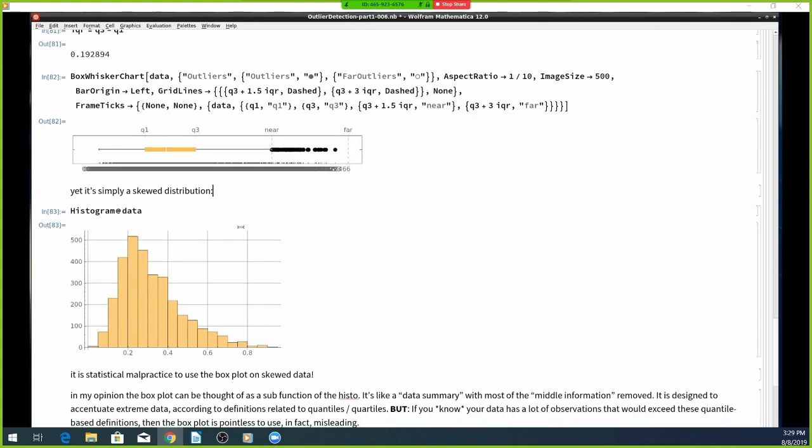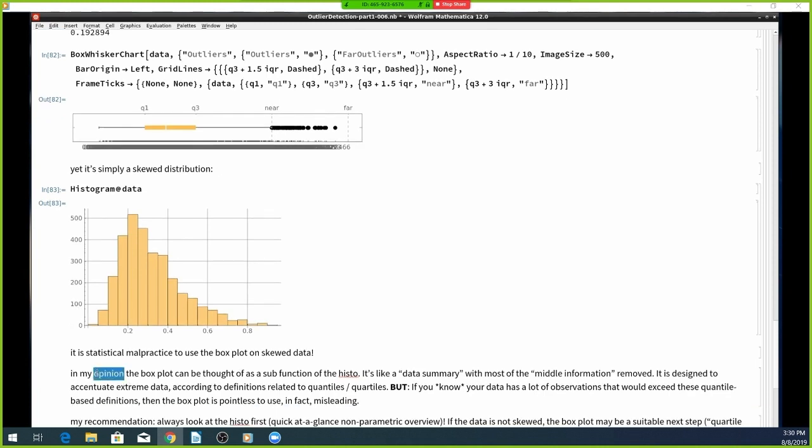And if you read more of this type of literature, you will see that pretty much everyone agrees it's statistical malpractice to use the box plot on skewed data, right? And I think this is an example. All we have here is a legitimate skew, a legitimate tail, and in the box plot we see them as hundreds of observations piling up above the near threshold, and the upper whisker going all the way up to the near threshold. So this is the wrong thing to do.